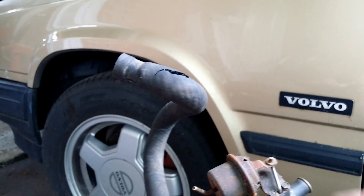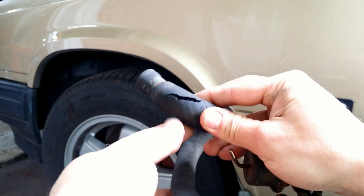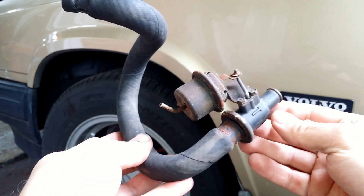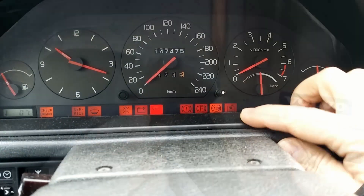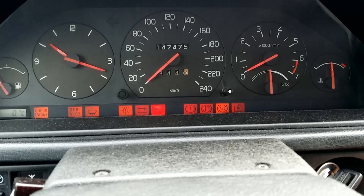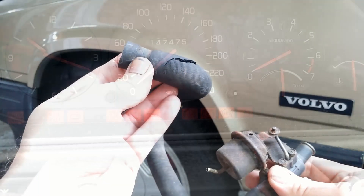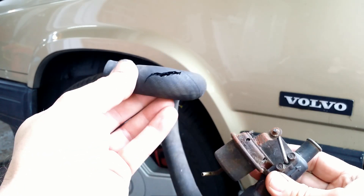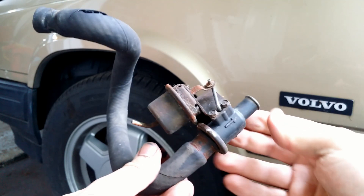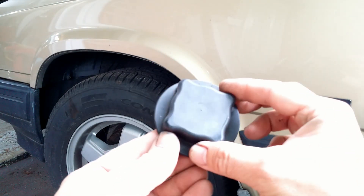Hello. It is not fun when rubber bursts, and it doesn't matter what rubber we are talking about. Last week I was highway cruising when suddenly a lamp lit up letting me know that I was losing coolant. I called for towing and got safely home thanks to CAA. This is the heater hose that burst. The question is: did it burst because of age or excessive pressure in the cooling system?